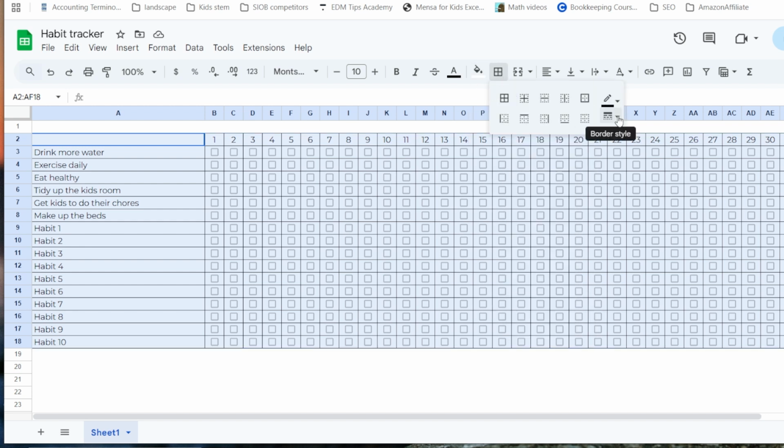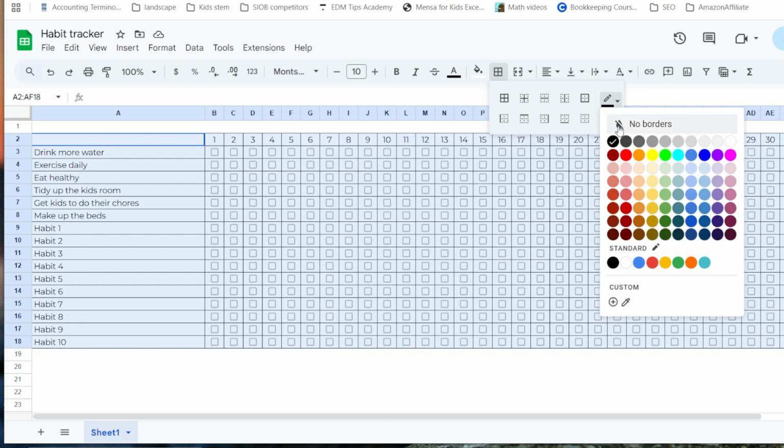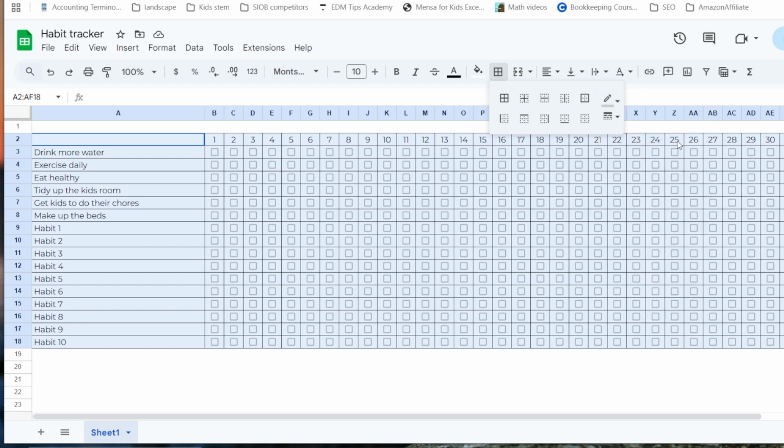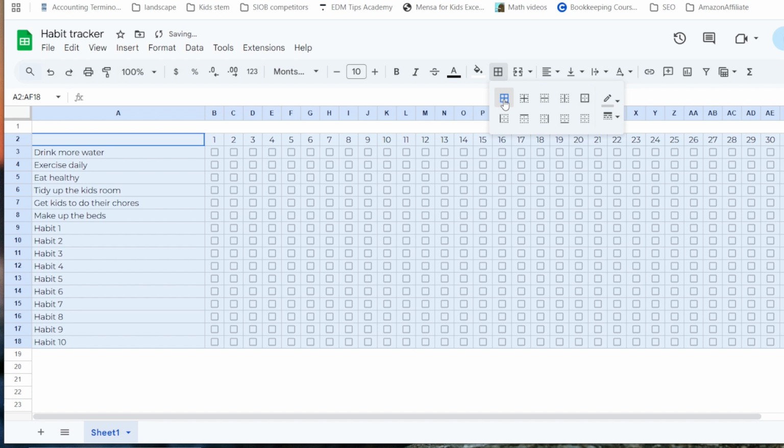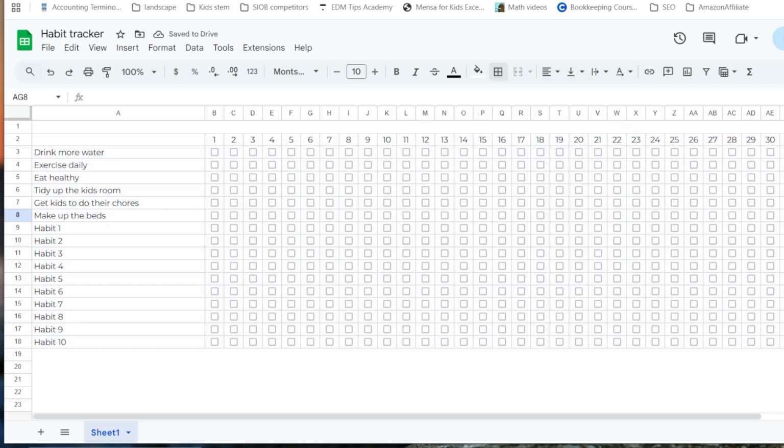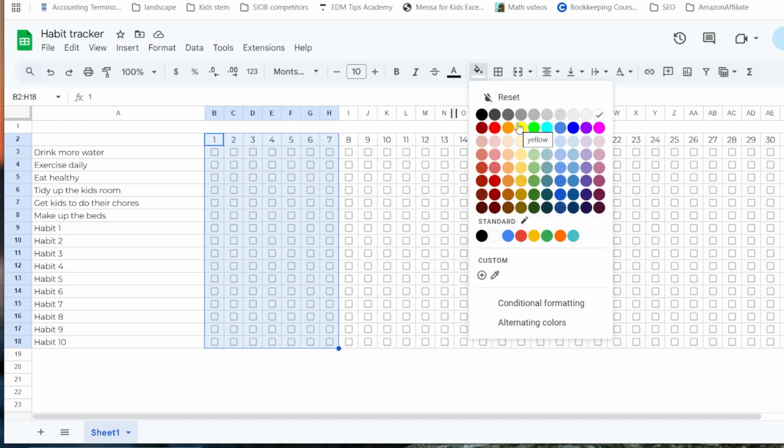to where it says border style. I'm going to make sure this is really nice and thin. And then I'm going to select a nice light gray style. I think this looks more clean. Now let's say we want to label this, to separate it into different weeks, just so it looks nicer and we're easily able to track how much time is left of the month. I'm just going to mess around with this a little bit until it looks a bit nicer.